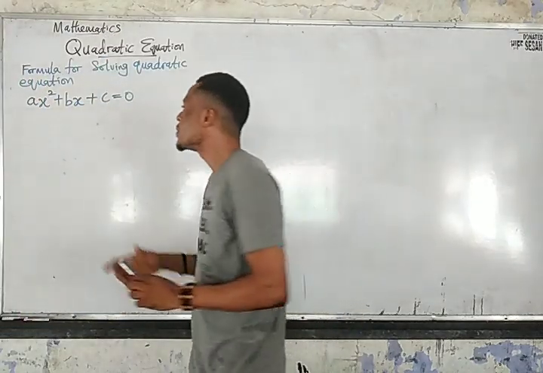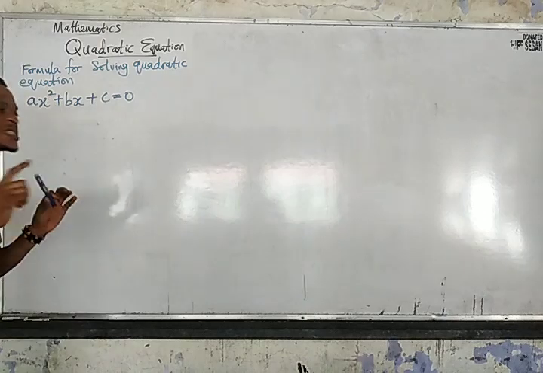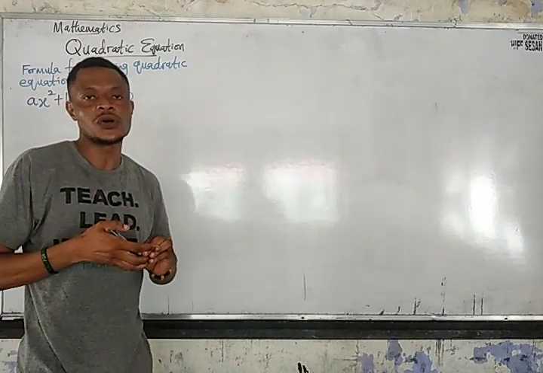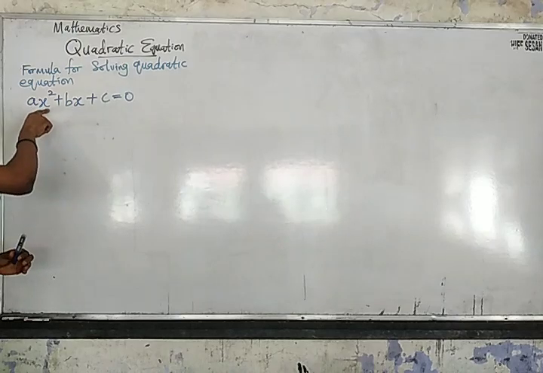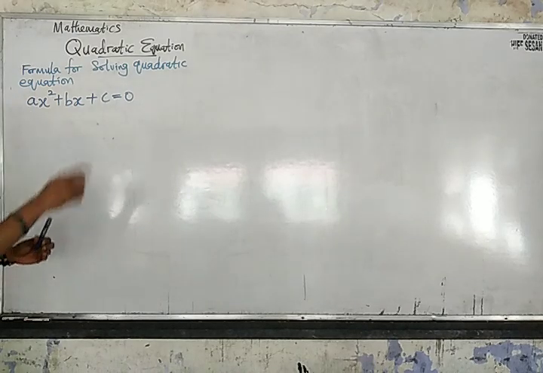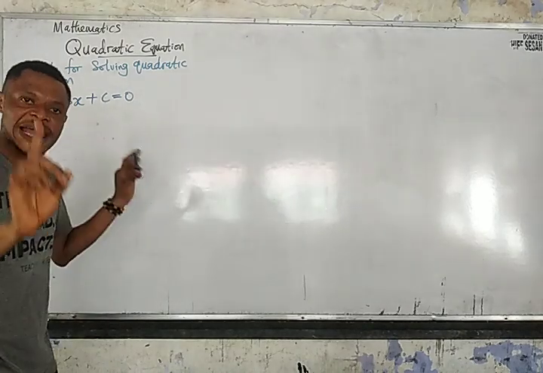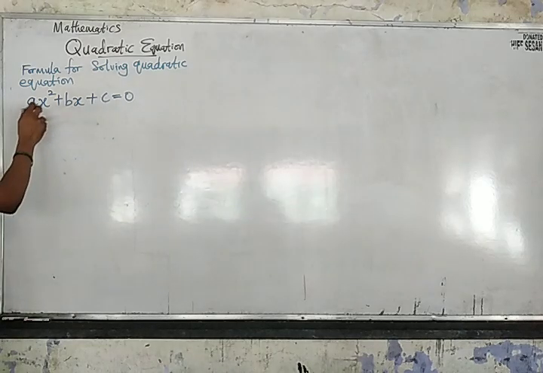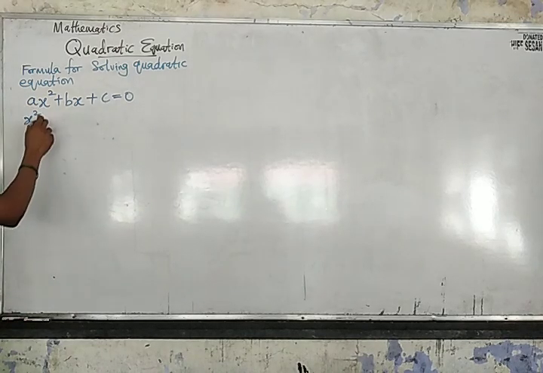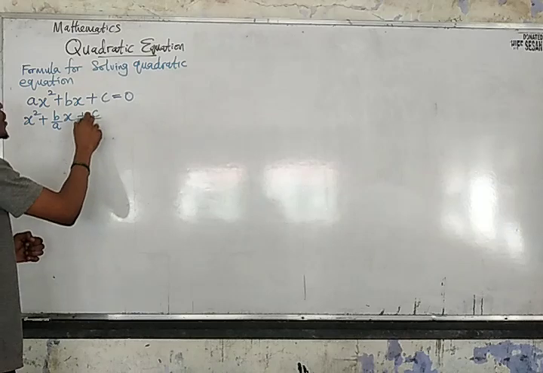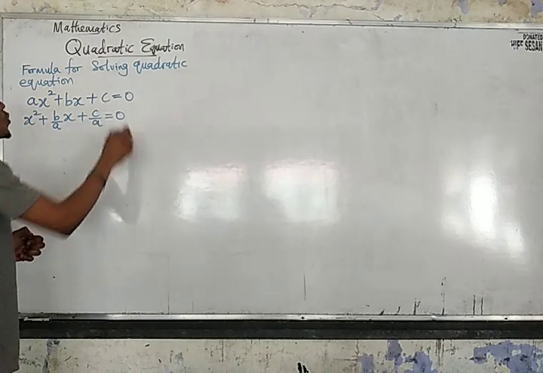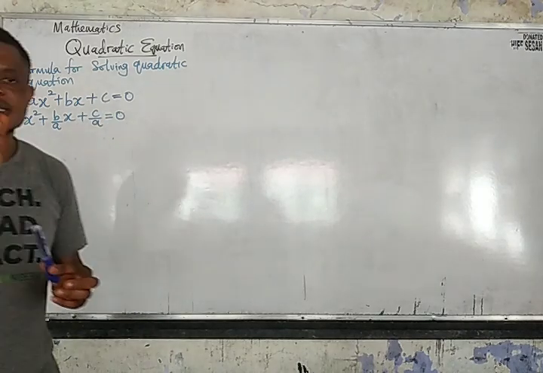to make it an equation. So the very first step you are going to take while using a completing the square method is to divide everything all through by the coefficient of x squared, which is the a. We divide everything all through by a. So by the time I divide this one by a will cancel a. I will be left with x squared. As for the b, we are going to have b all over a x, then plus c all over a equal to 0. That's the first step.